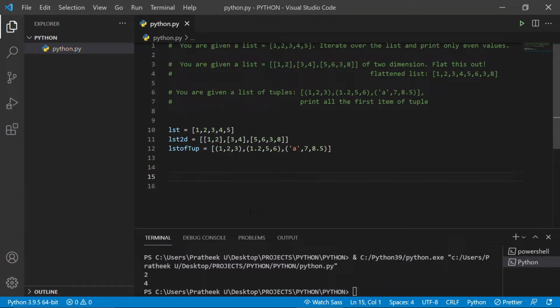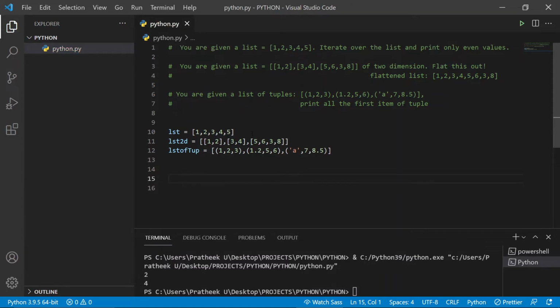The next question says you are given a list. It's a 2D list, a list inside a list. As you can see, there's a bigger parent list, and inside it we have smaller individual lists like this. Now what we want to do is flatten this list out into a single 1D list.